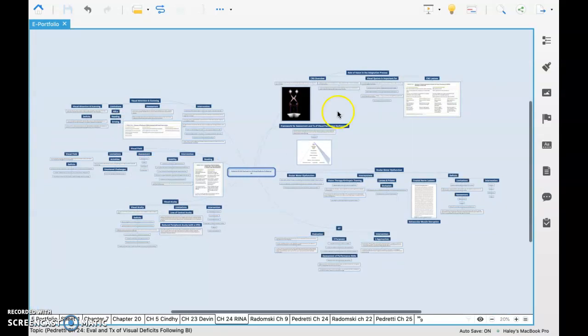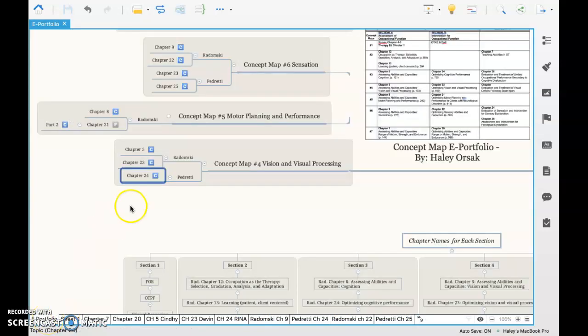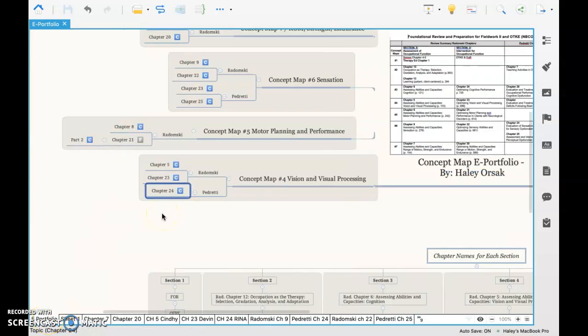Chapter 24. As you can see, I like this group's work. Their layout and the colors they used and just the bolding of the headings, like I said, was really good. And love the charts that are added and the tables from the book, so I don't have to go back to the book every time I want to see a chart or a table. Okay, moving on to chapter 5.